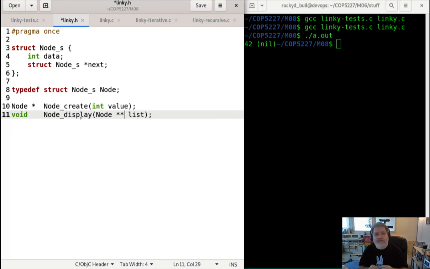So whether or not the function actually needs a pointer on pointer, it's going to receive a pointer on pointer. Is that a good idea? Well, it means that when I use this library, I know for sure that the first argument that I always pass to any of my library functions, except obviously create, is going to be a pointer on the pointer that points to the head of the list.